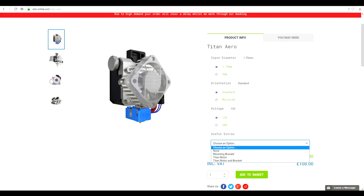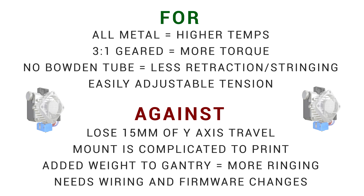Previously, I put this Titan Aero on my Tornado and it was quite an ordeal. If you haven't seen the video, the steps required to install it just went on and on. On top of this is the price at well over US $100, but it does include a new hotend and extruder mechanism. There are some advantages to that system and my Tornado is still printing well, but there was a lot of downsides. Today I'm going to show you an alternative and it comes in at only US $35.